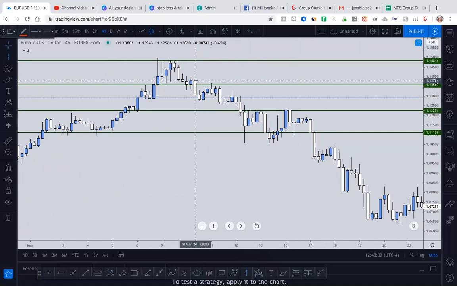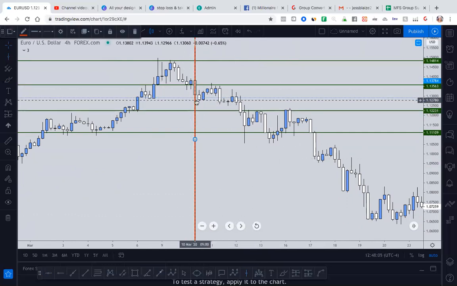This is the candle right here that broke that level. So the next thing we're going to look for is the retest, the pullback, and we need to see it respect this key level. We need to see rejection at that key level. And this is where you're going to really focus on your price action and understanding it.